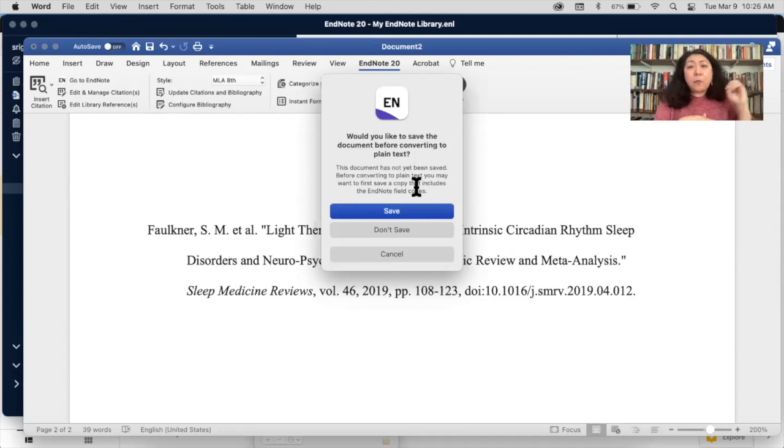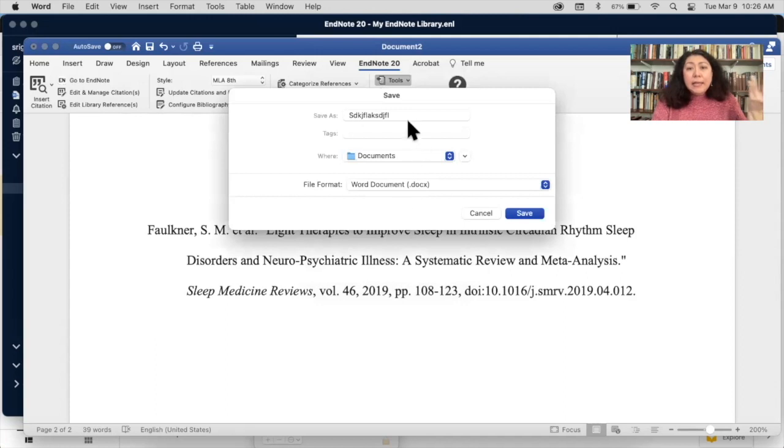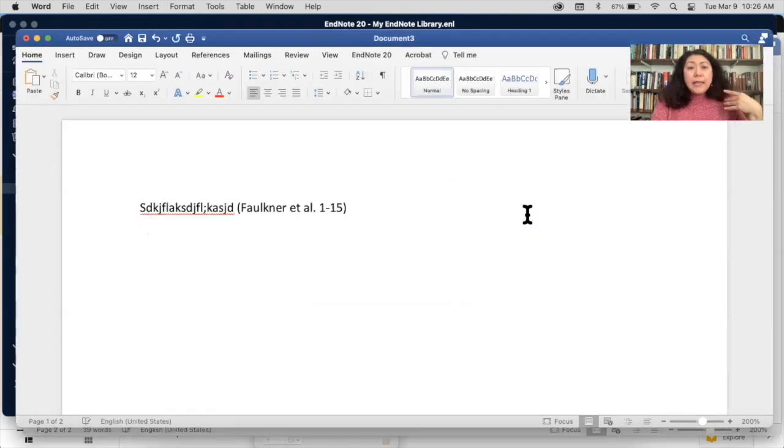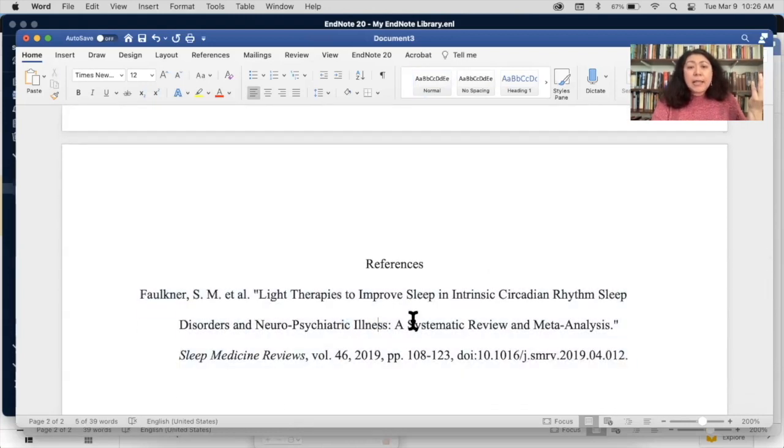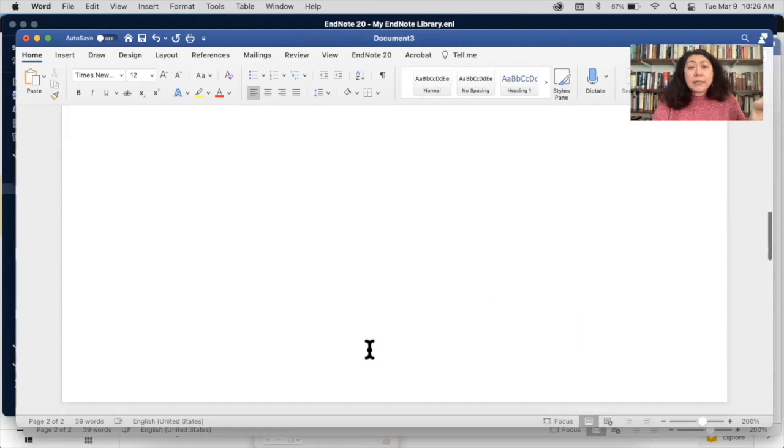So you have one copy that you can change on the fly, and then you have one that's just the text in the right format, but that can be moved around. So you would usually save a copy and then name it. Okay, and then you would have a version where this is all regular text.